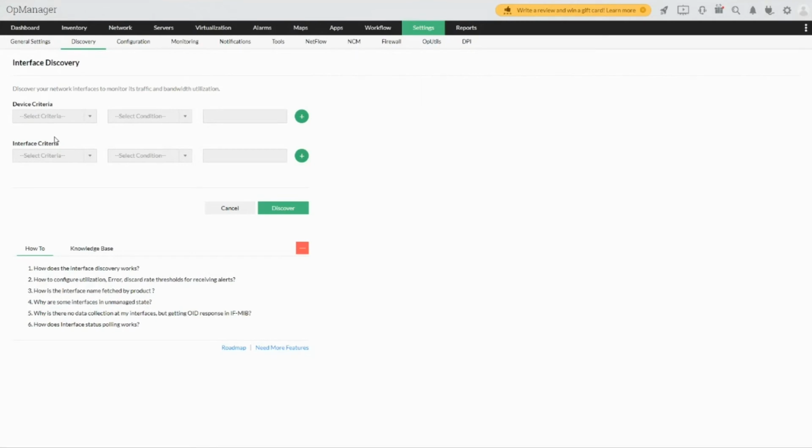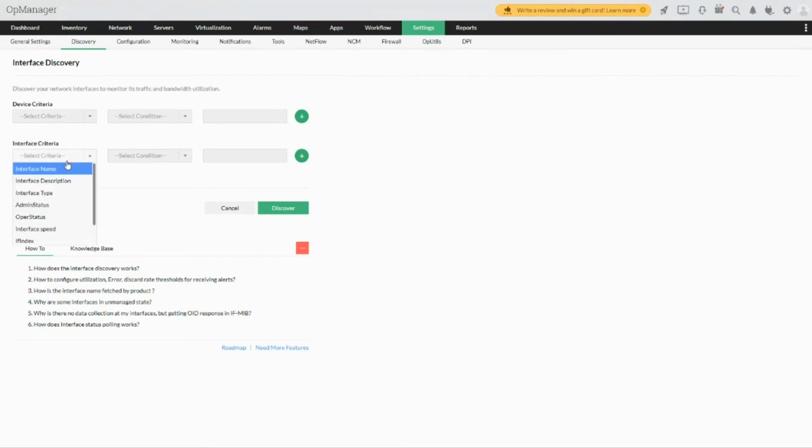So in those scenarios, OpManager provides you a specialized, critical discovery option, which gives you the advantage of adding and monitoring only the desired set of interfaces and types. Here you can put various different criteria to discover the interfaces, starting from type, vendor, IP address, display name, and interface criteria are also available.